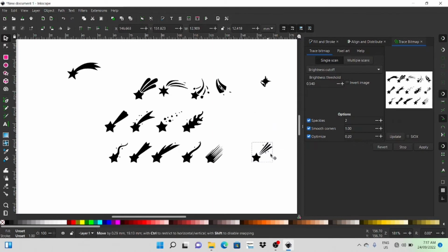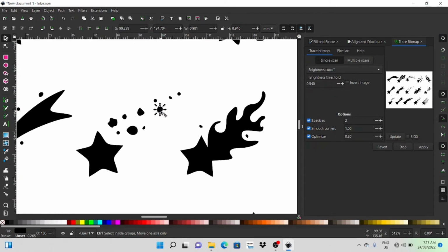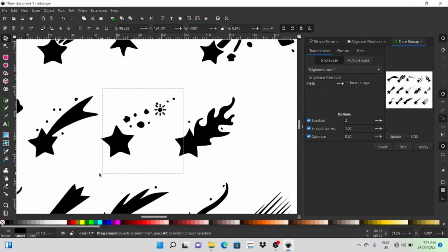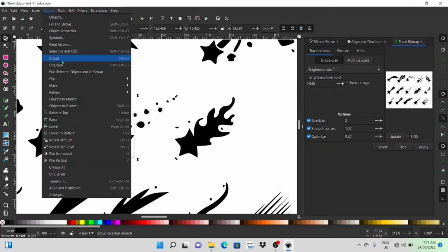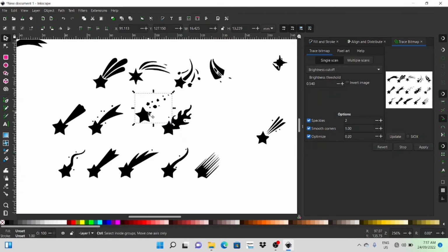So again, when you use that break apart tab, it is definitely a good option for things like this, but it does individually break all those apart. So I'll just zoom in so you can see that. So yeah, again, if you want to have that as one, you would just select the whole star and all its parts and then click on that object tab and click group. And then you've got that whole thing together there.